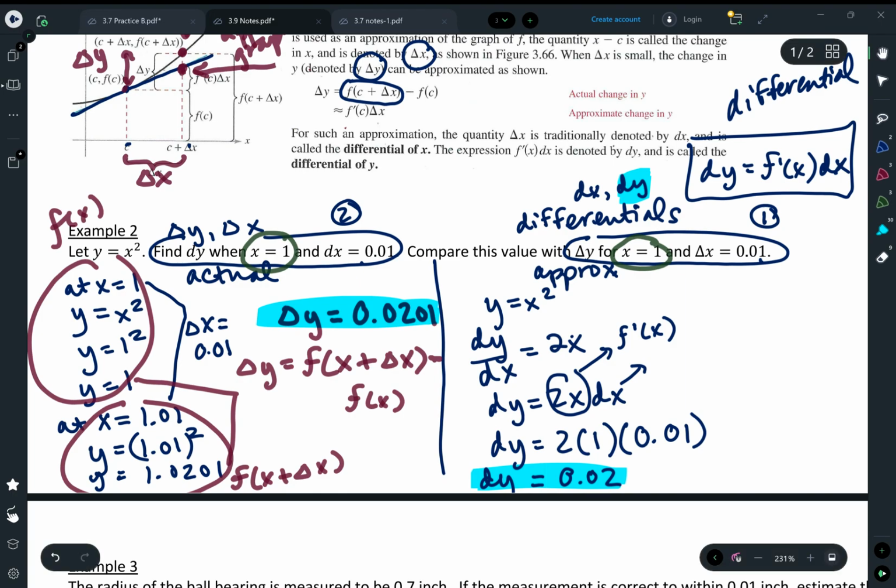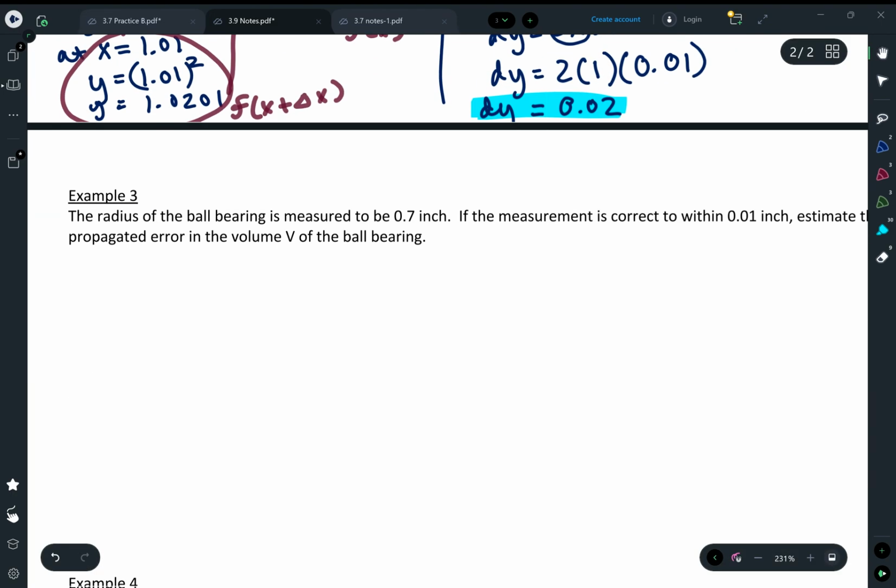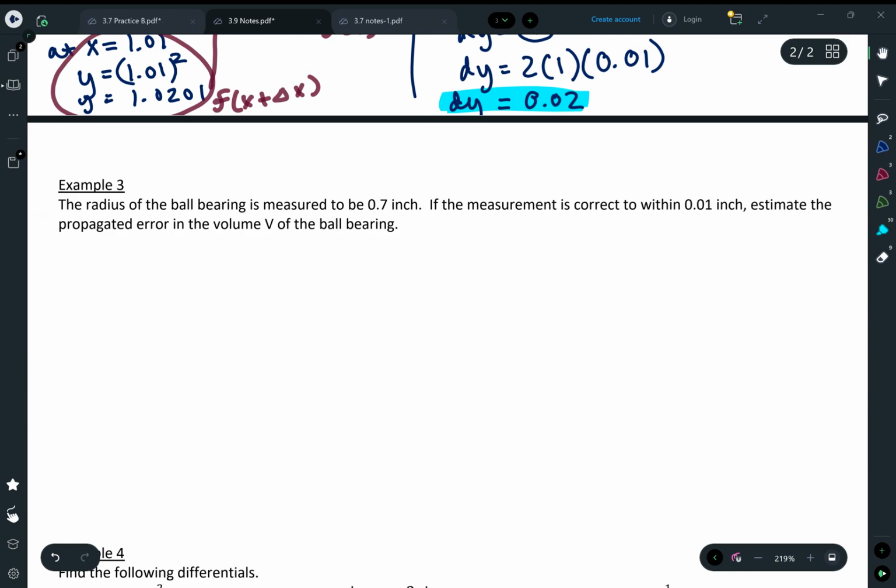So this has a lot of implications for the real world. And that brings us to our ball bearing problem. My husband is a former heavy equipment mechanic for the Air Force, and I asked him about this, and there are actually a lot of real life implications of this, which is pretty cool. So I want to go through this very differently than I did the original time I worked this problem out, because I like this idea of doing the actual and then the approximation using calculus just to show you how accurate they are.